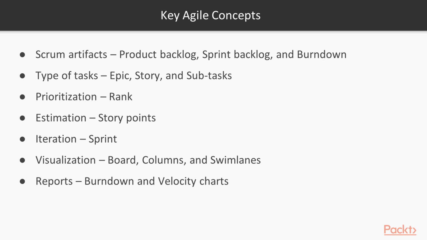And you have various reports in your Agile based projects. The most important reports which are relevant for Scrum are called the burn down and velocity chart. So burn down basically gives you the ability to track the work that you're doing, and it will tell you whether you are on track or not. So in case you're not really delivering the work on time, the burn down chart can give you this indication. So your project manager or your Scrum master will be able to trigger you, and it will enable them to raise an alarm. And finally, you have the velocity chart that will define the amount of work that you have been able to deliver in the previous sprints.